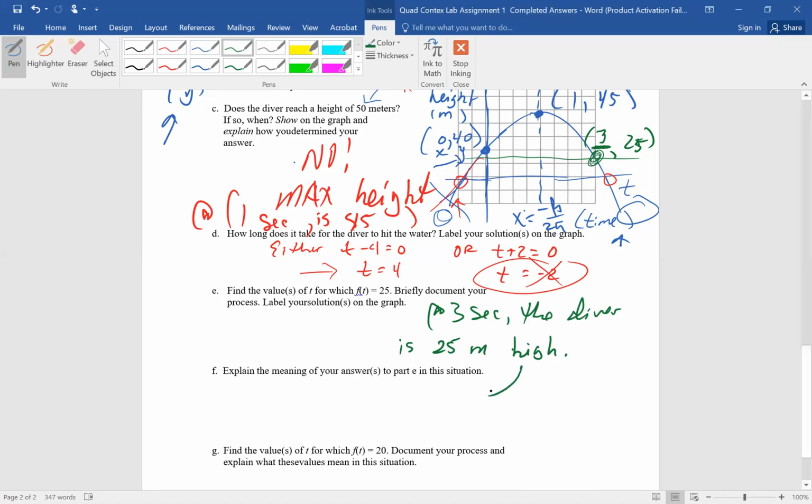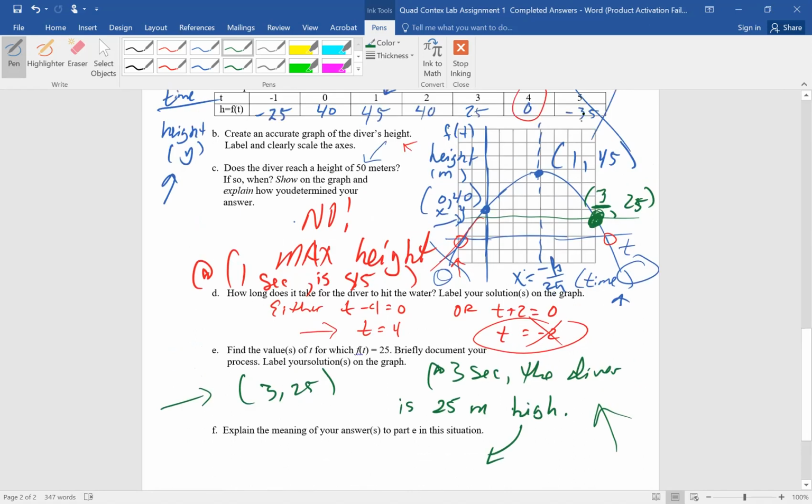So notice I just did that part for E, and you could write 3, 25. But again, using multiple representations, we did it finding the intersect feature on your calculator. We spoke in English here, right, to communicate our answer. We found it on a graph here. And again, check this out.